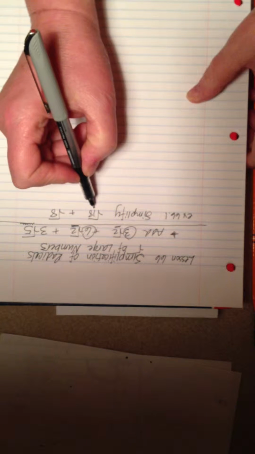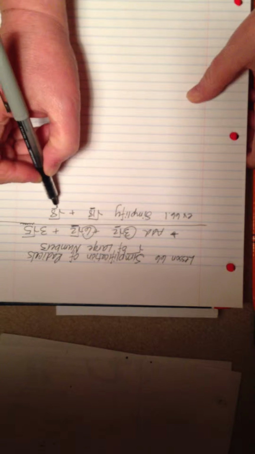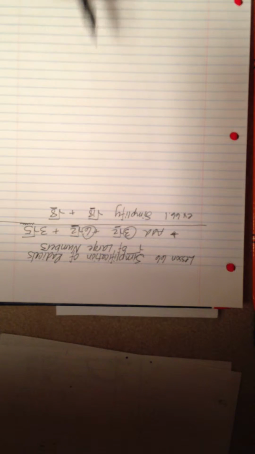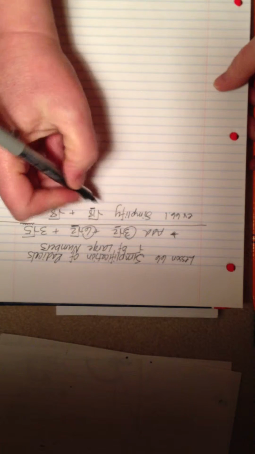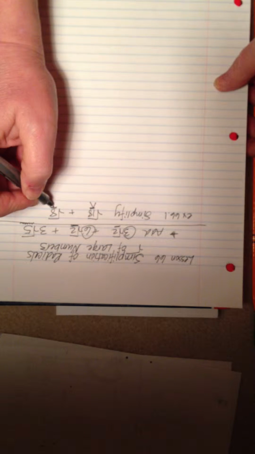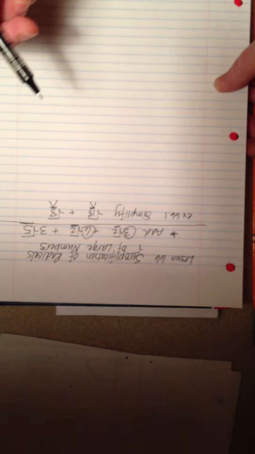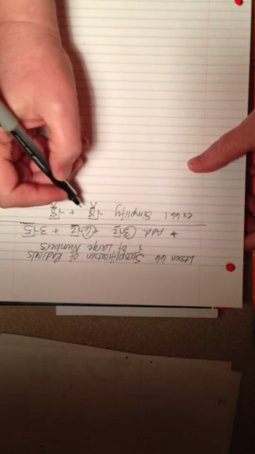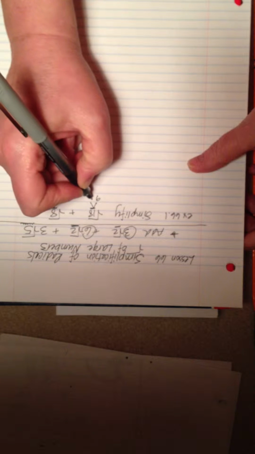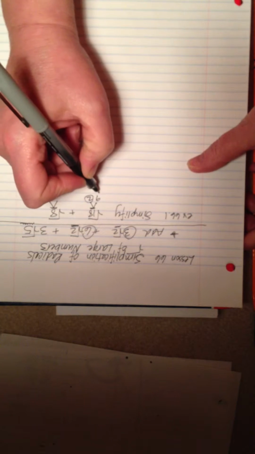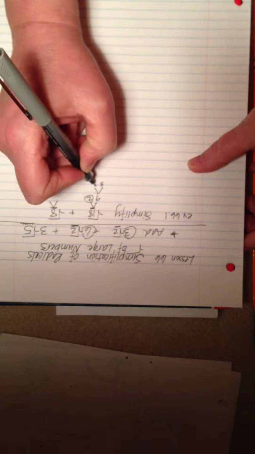But here's the thing. What if we broke down these numbers? Maybe we can simplify what's inside the radical sign first, and then we'll get a different result. So what we want to do is break these down with our prime factor trees and see if we have any pairs of numbers that we can take out of the house and maybe have some different things left inside. So we're going to do prime factors of these. Right away I see 18. Well, I know that's 9 times 2. 2 is prime. 9 will break down some more to 3 and 3.